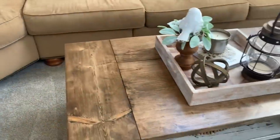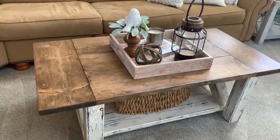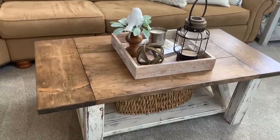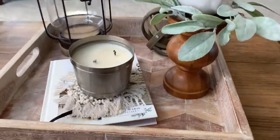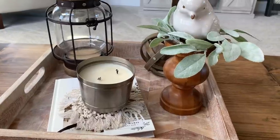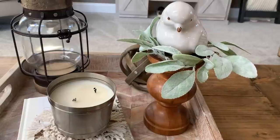end. And then my coffee table, my husband made for me for my birthday, and I'm literally in love with it. It's just so beautiful. He did such an amazing job. So on the coffee table, I have this tray, and I just put this little candlestick with this little lamb's ear garland around it and that little bird on there.